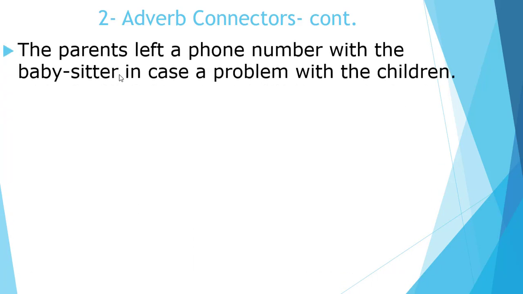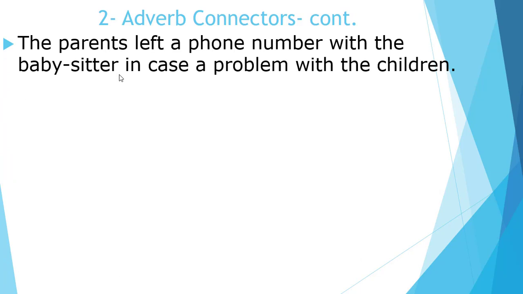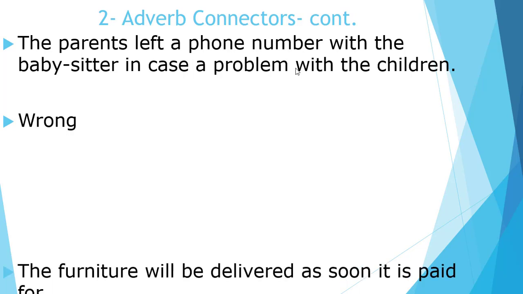The other one, the parents left a phone number with the babysitter in case a problem with the children. We have here subject, the parents, and the verb left, and we have a connector, in case, and then we have a subject, a problem with the children, but we don't have a verb. Wrong, because we don't have a verb. It should be, for example, in case a problem with the children occurred, in case a problem with the children took place. Then this would be right.